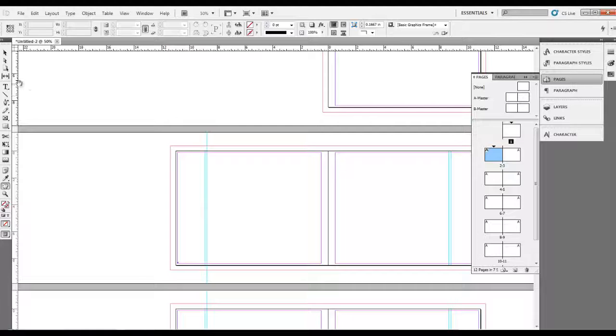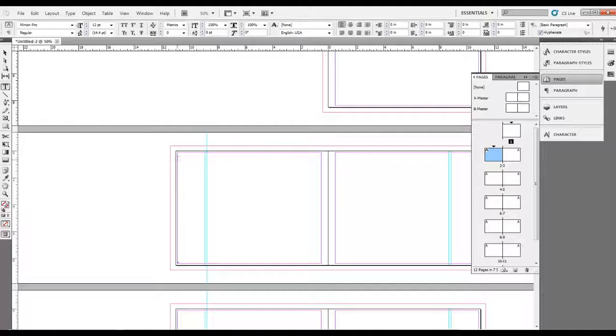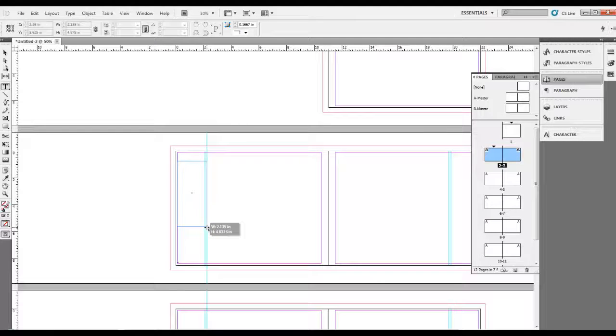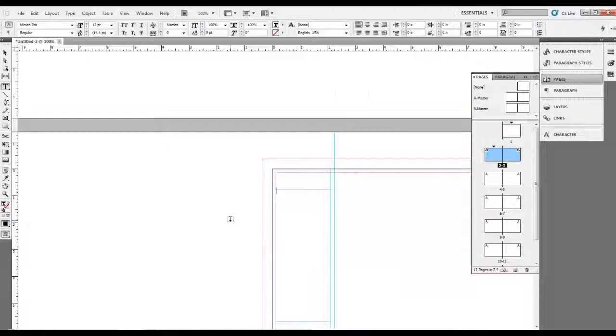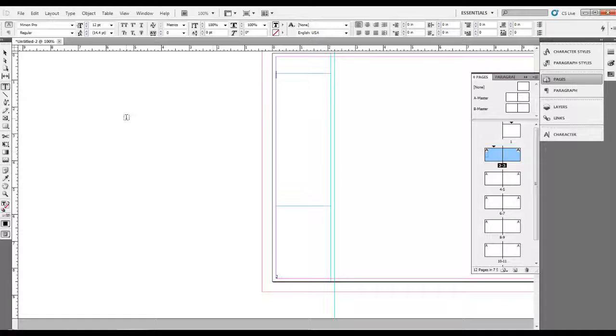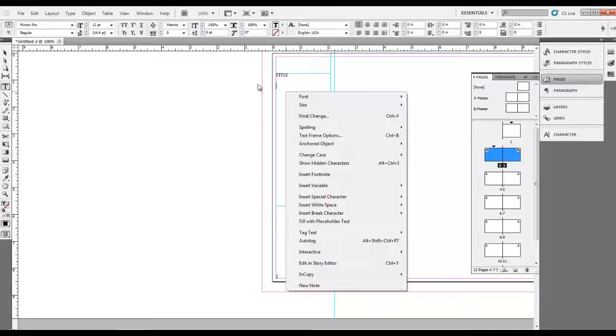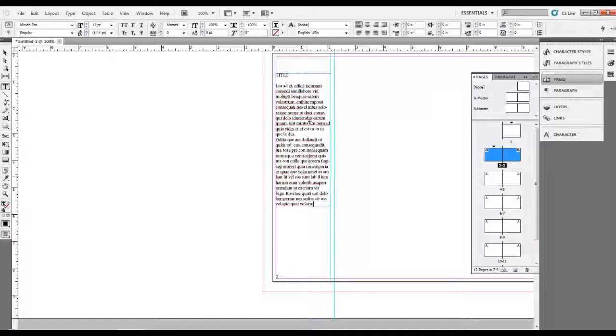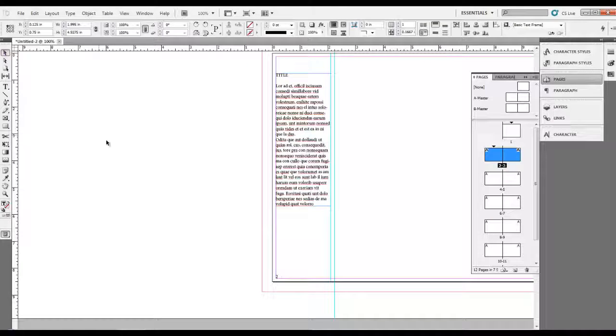But for now, let's go to the text box. If you go over to your text, click this, and then drag it into your column, it'll snap to that spacing that we had set with our master. And then I'm just going to write some placeholders. And then if you right click when your cursor is live, you can put in fill with placeholder text, and this will put in a bunch of Latin that you can use as just a guideline for how it's spacing with the font and size that you're looking for.